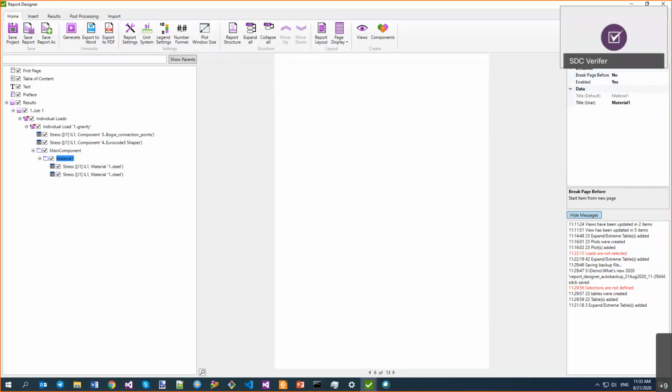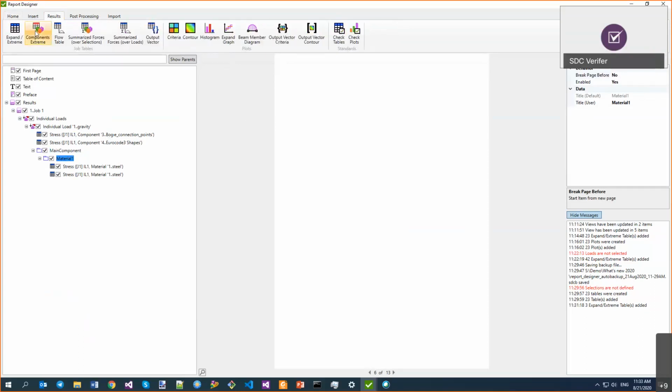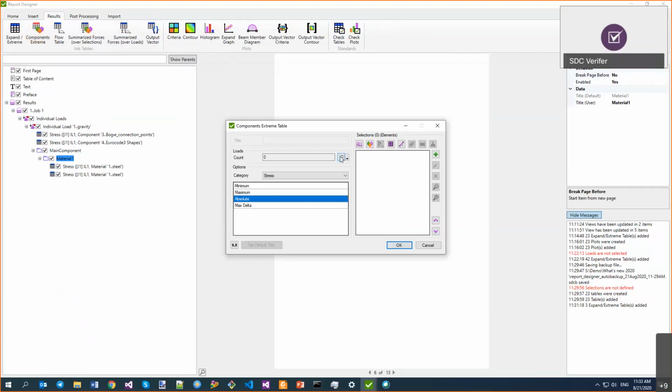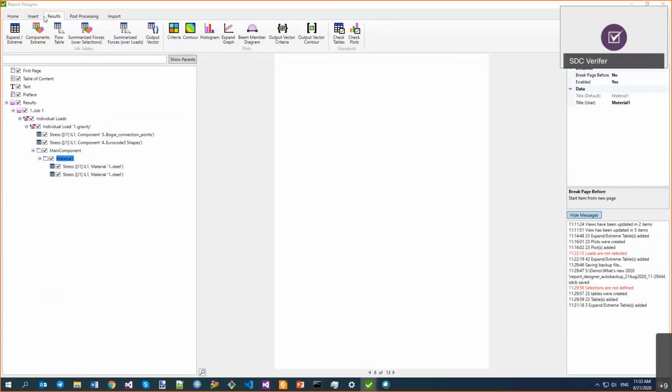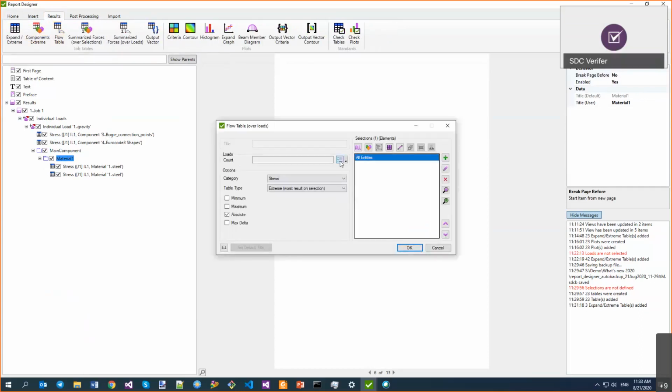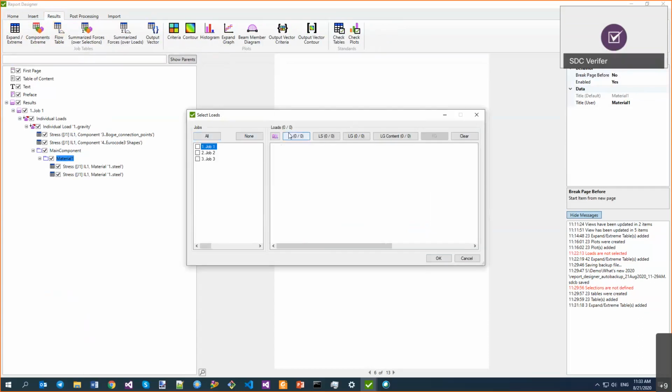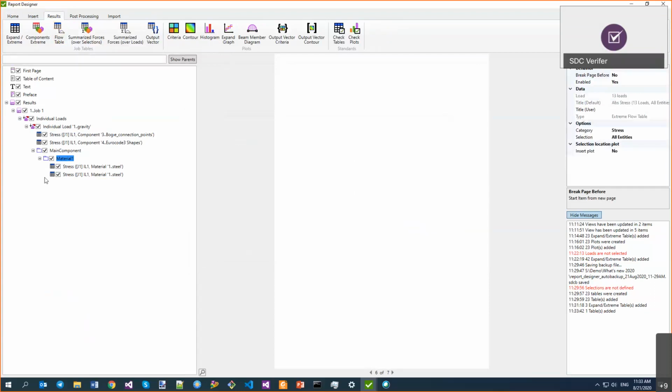What changes I want to show you for the results as well. Also, these component tables, if they have one selection, for example, loads. I will show you with loads, flow tables. If you create a table with loads only from one job, it is stored in a summary under that job.